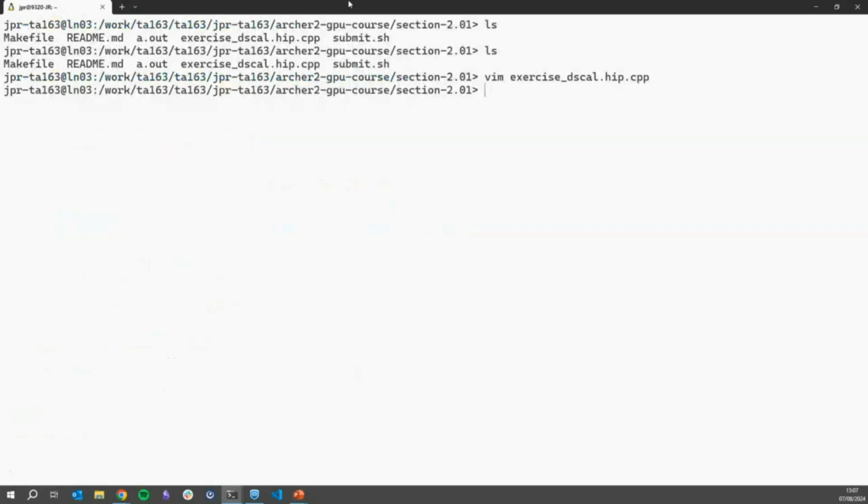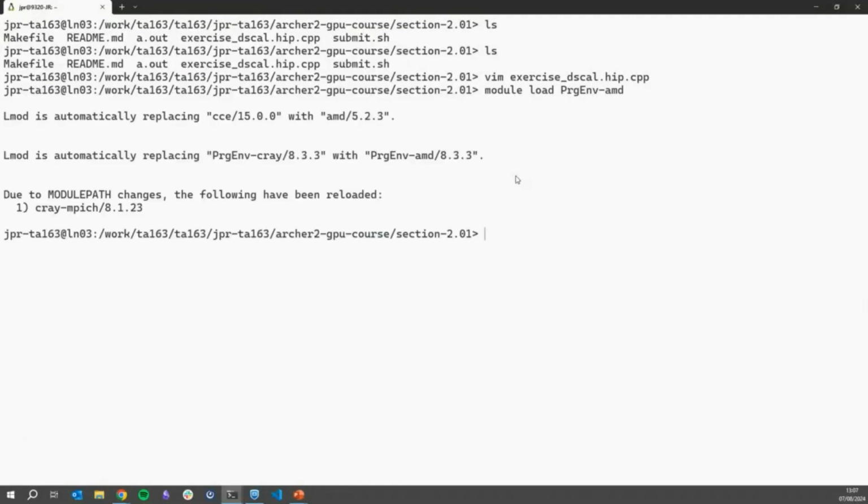Okay. Then to compile this, we're going to need to make sure we've got a number of modules loaded. So module load LUMI env AMD, module load ROCm, gives us access to hipcc.